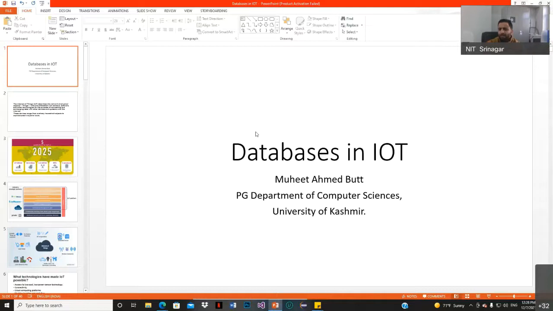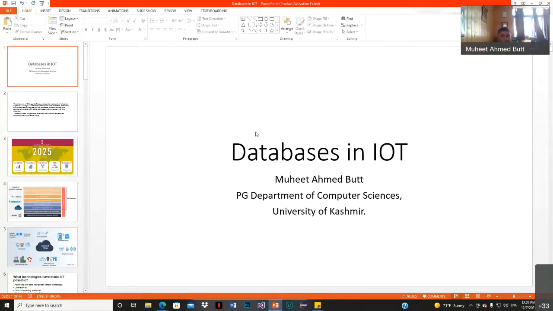Because normally what we should conclude is that, based on the IoT operations that we are doing, it is not like you have to directly select a database for the IoT data. You have to first see what kind of data is being generated by that IoT device. And based on that data, you have to see whether we are going to select an SQL or a NoSQL database, based on whether we are transaction specific, where we want to ensure data consistency, or we are bothered about data availability. So based on that, you have to switch between an SQL and a NoSQL database.